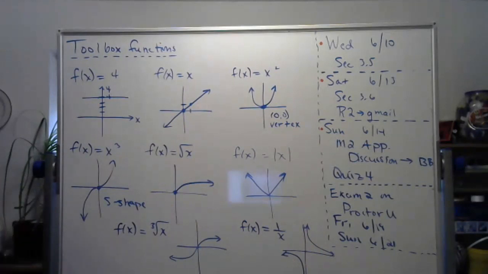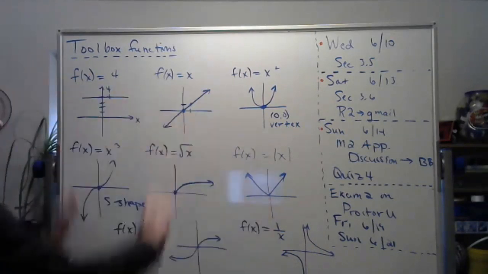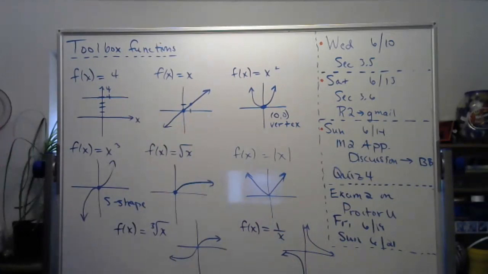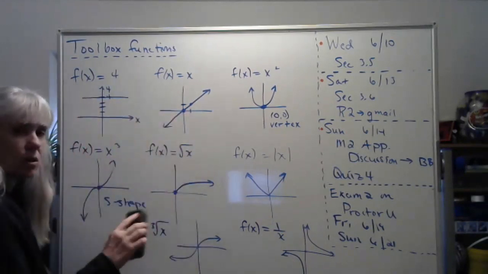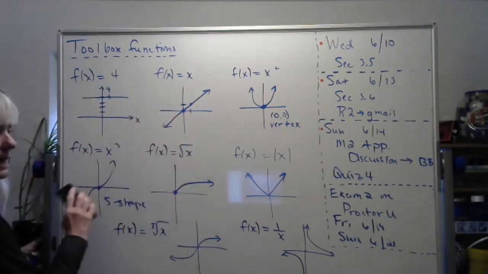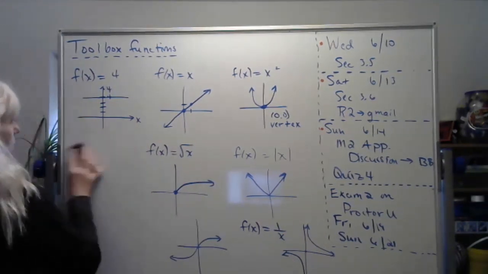They're the ones that you need to know pretty much by memory what the general shape is, because what we're going to do today is transform them. And what that means is we're going to move them around the axis. So, okay, has everybody got them? Keep practicing them. If we were meeting face to face, I'd be giving you quick pop quizzes every day until I'm convinced you know them. So that's how important they are.